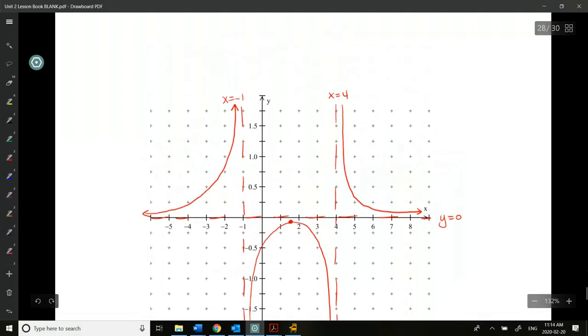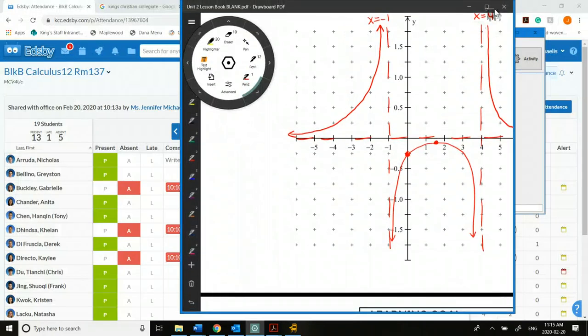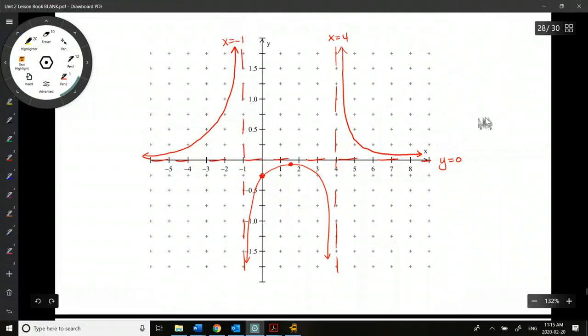Oh yeah, we should have graphed that. What was the y-intercept? Okay, so I probably have to just adjust this a little bit. Thanks, Anita. Negative 0.25, so we should have that as well. So just make sure your graph goes through that point. Okay, so there's our graph. That's it. That's what we've been working up to.